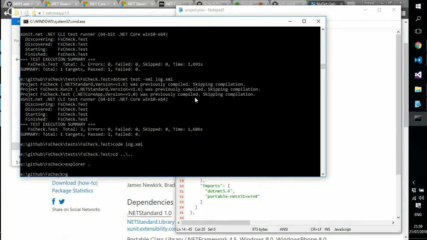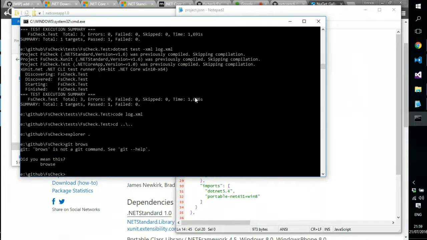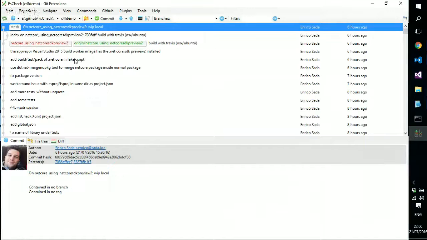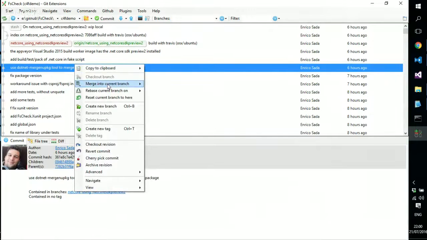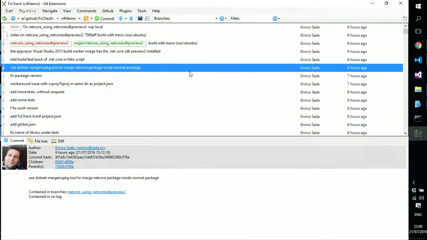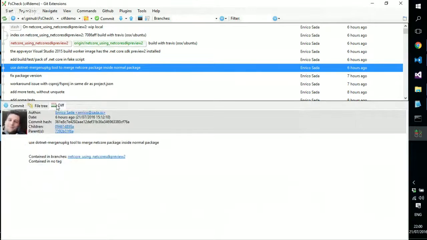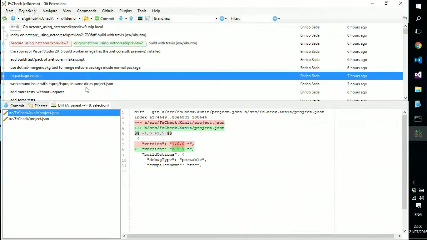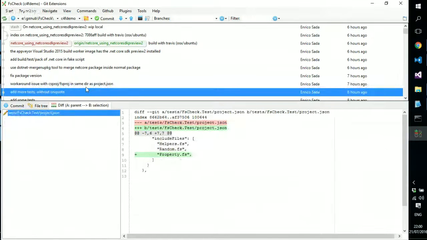I'm a bit late, so I'm going to cheat a bit and move a bit faster. Sorry, it's a lot late. So I'm going to show you with diff what we are going to do. We were there, so we added the property file to test, and we have a project with test building and testing. So it's okay at the moment.